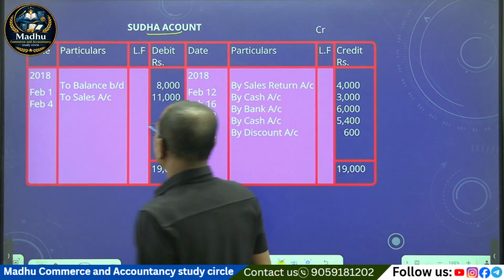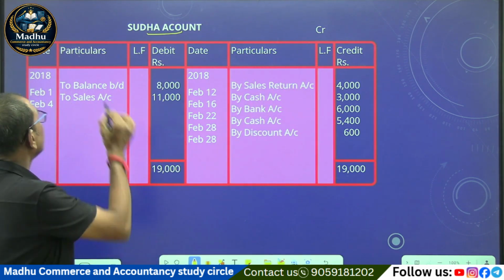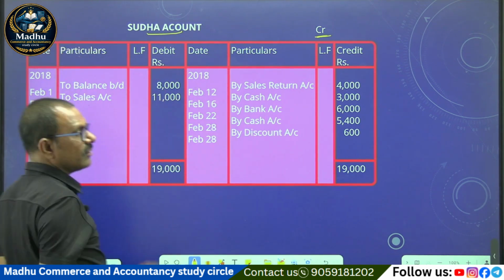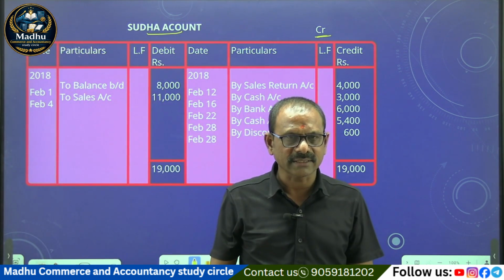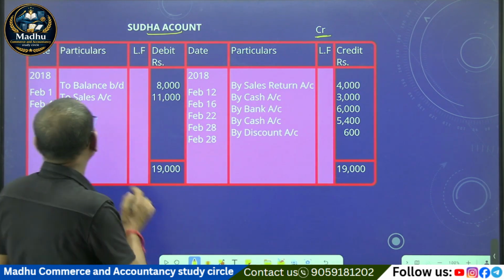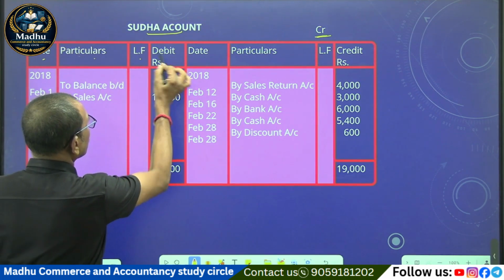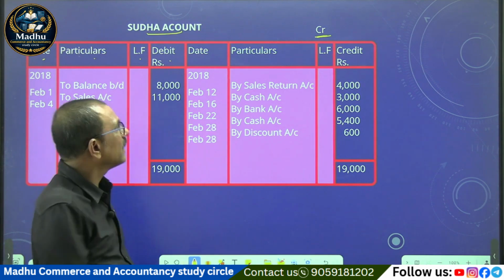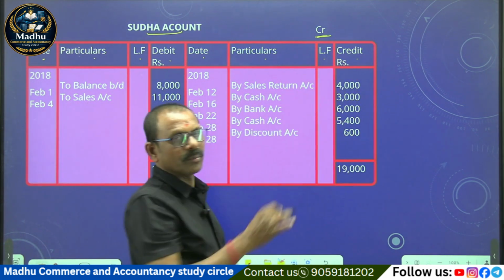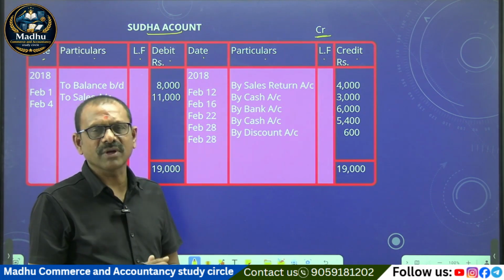And table should be like this. So debit side and it is credit side. Both sides are there here. Here debit side is there. Here credit side is there. Both sides are there, no? Debit and credit side, both sides are there. Okay. So here both sides same columns are there. Date column, particulars column, LF number column, debit rupees column. Same date column, particulars column, LF number column, credit rupees column. So same sides, same columns we have to draw.